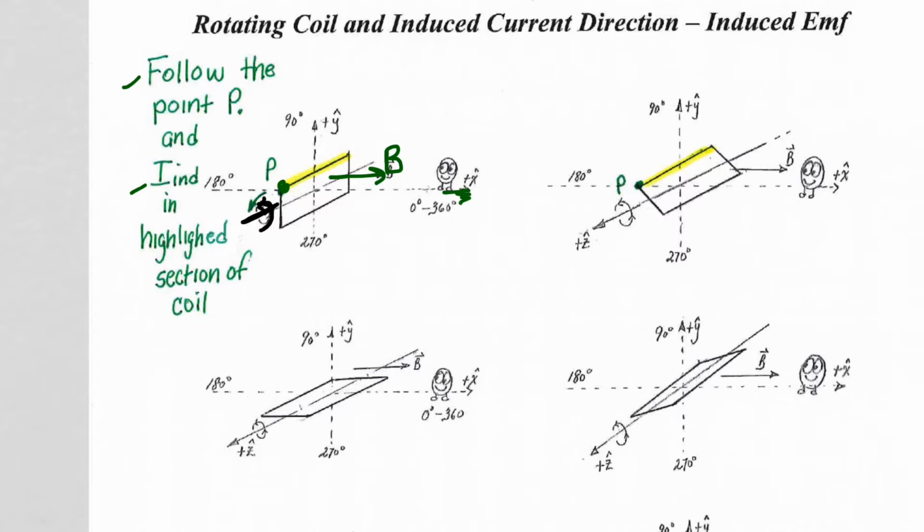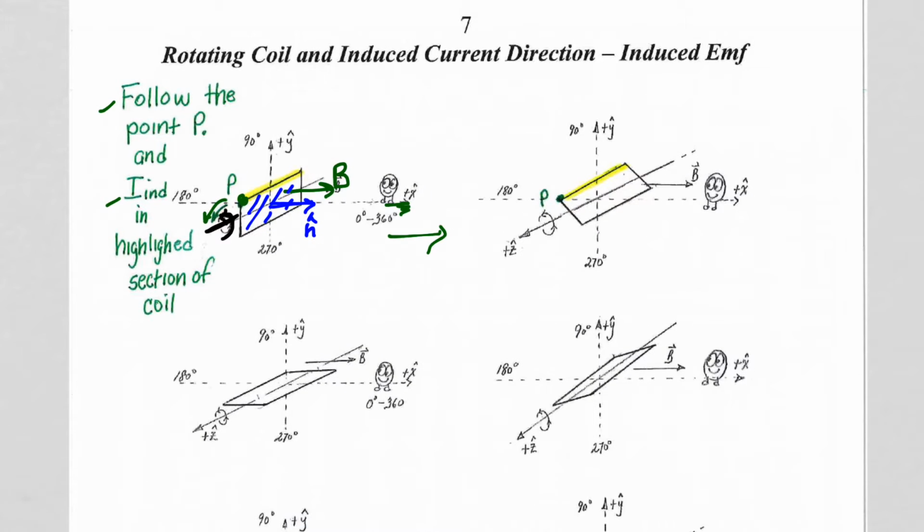We are looking at the full area, right? The n hat vector is coming straight at us. And I'm going to clean this up in a moment, but we're looking at the full area of the loop, and the point P is about to rotate away from us. So that's what we're seeing here. The point P is now rotated away from us. The external B field is the same. And notice what we are seeing is magnetic flux through the area of the coil decrease coming at us.